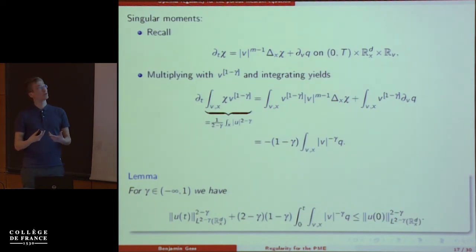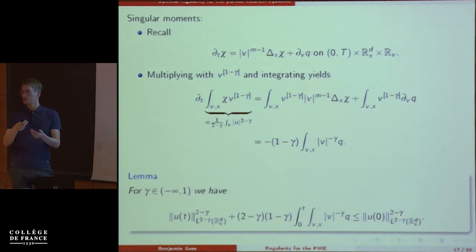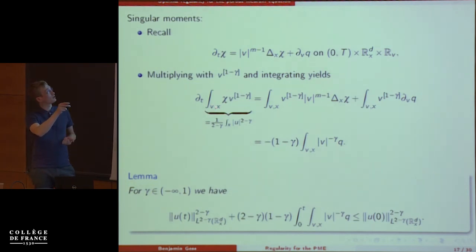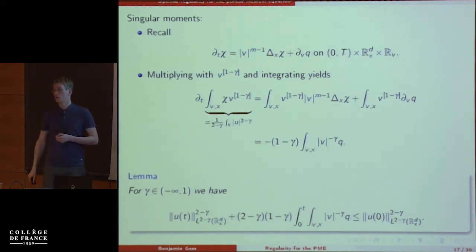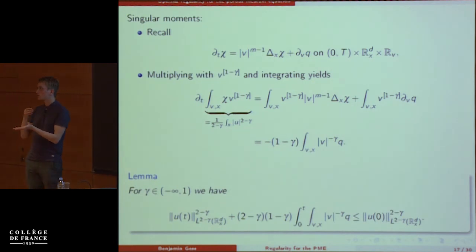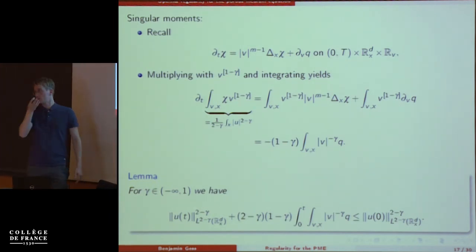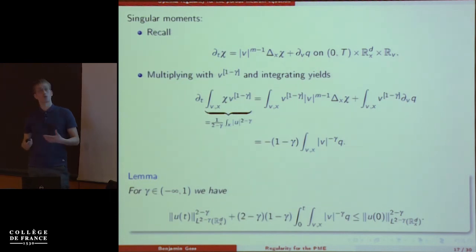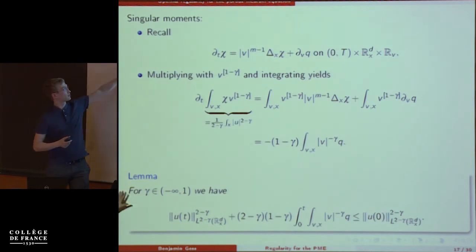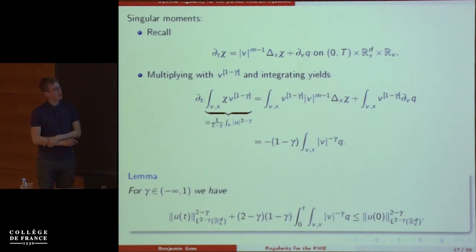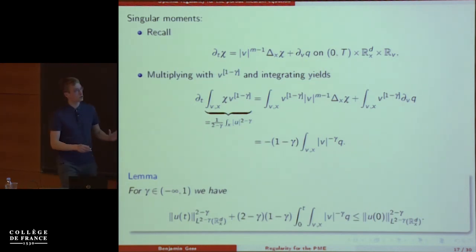So what does it mean in terms of integrability that we're working with? Right, you have to understand what this is, but this is again an explicit computation, so chi is still the indicator function of v being in between 0 and u. So if you take the integral here, you just get the antiderivative of whatever you applied it to here. So the antiderivative of this is u to the 2 minus gamma divided by 2 minus gamma. So you see the L2 minus gamma norm popping up. And now, to get optimal estimates, we wanted to choose that singularity as high as possible, so gamma close to 1, telling you that this corresponds to working basically in almost L1 spaces. But it also explains why we're not actually reaching L1 here. Right, so in the end we get this estimate, so you can choose any gamma in between minus infinity and 1, and you get an energy estimate, and the point is that this is finite.